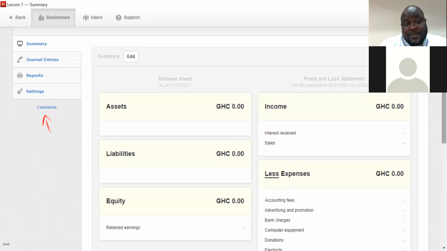in activating our tabs, we are going to look at the type of business we are dealing with. Some tabs might be useless depending on the type of business that you are going to run. Typical example, a business that doesn't use sales invoice, that doesn't pass sales orders or quotation, wouldn't need a sales quotation or a sales order, right? Okay, so to activate the tabs, we come to the customize that we have underneath the settings and then we click on it.